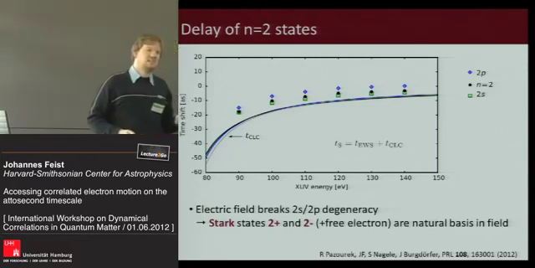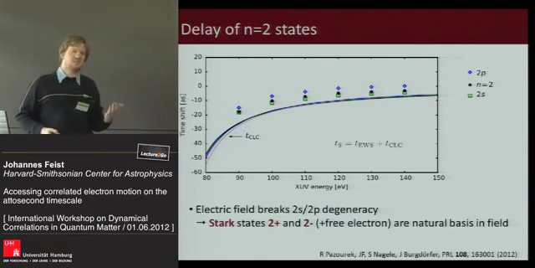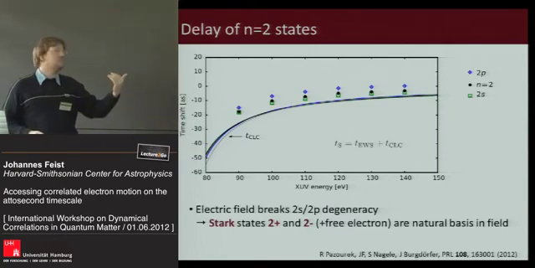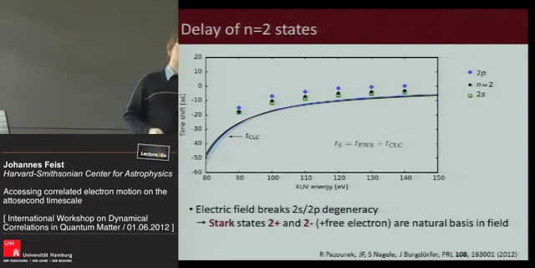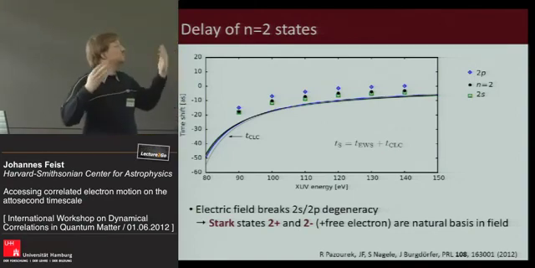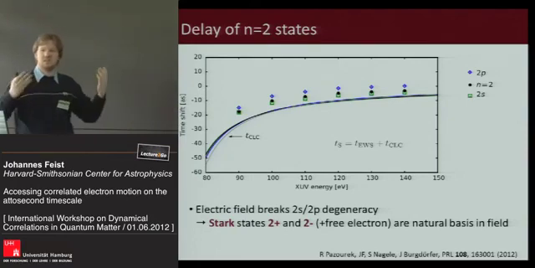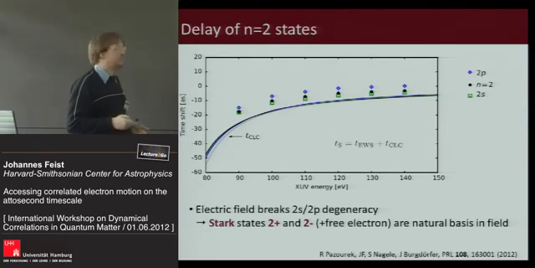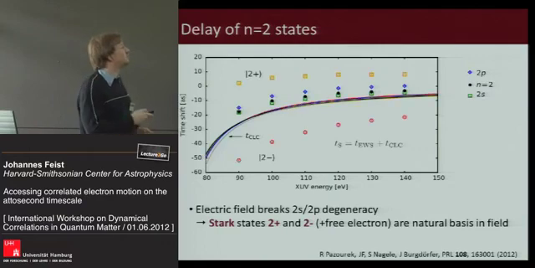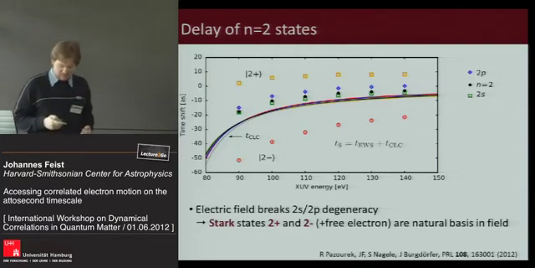And what we are doing is exactly ionization inside an electric field, because we have the infrared pulse at the same time. And the eigenstates of the ion in the infrared pulse, since this is a relatively slow pulse, a quasi-static field, are 2+ and 2-, instead of 2s and 2p. If we project on these as final ionic states, we see a much larger effect. And that's the first hint that we are on the right track.